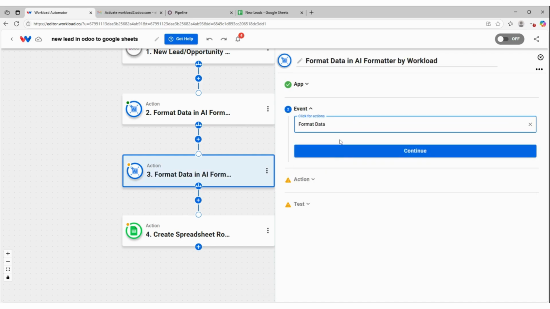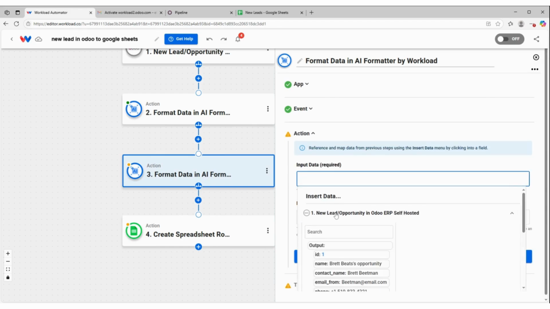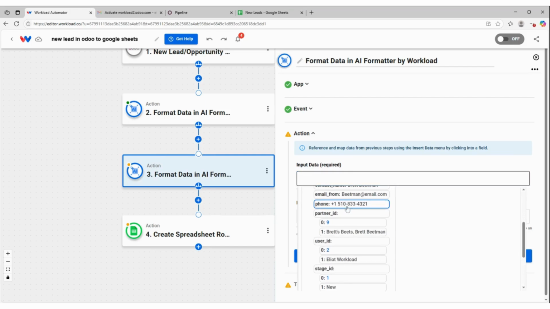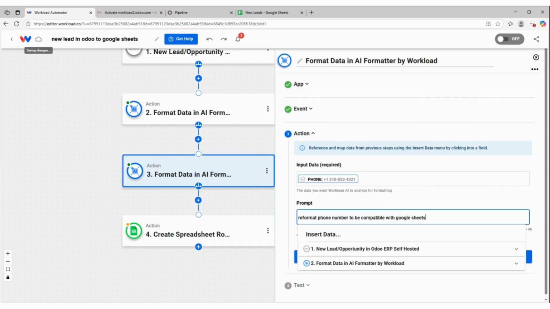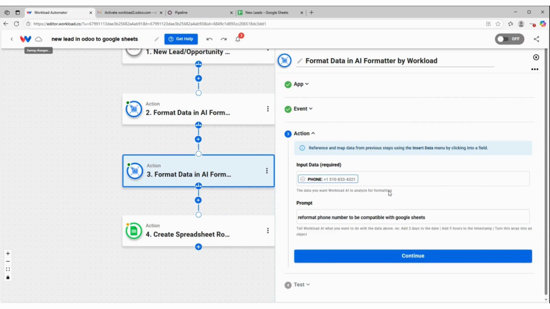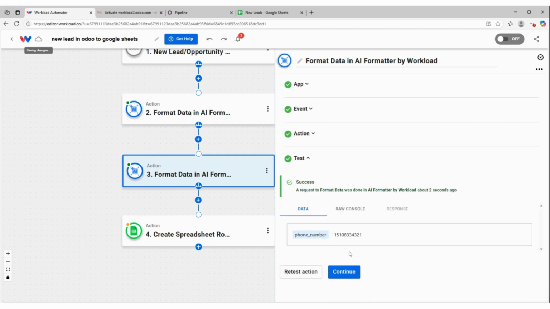We're going to format the data. The input data is going to come from that step 1, and that's going to be the phone number. I'm going to type in this prompt, reformat phone number to be compatible with Google Sheets. I'm going to test this action. And now it took away the plus sign and the hyphens. So that's the format that Google Sheets wants. I'm going to click continue.